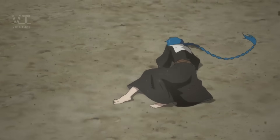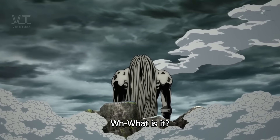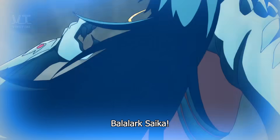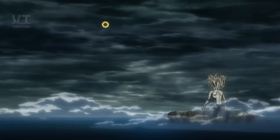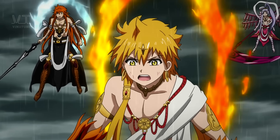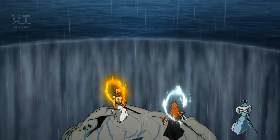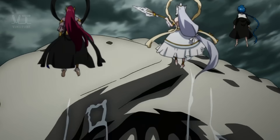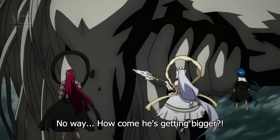At number two is the legendary Sinbad coming in with the Seven Seas Alliance at the climax of Magi's second season. Magi's second season ends with a battle against a medium that wouldn't look out of place in an actual MMO. Even with the aid of the Kou Empire, things were looking bad for our heroes as the medium simply kept shrugging off attack after attack. I told you this is an MMO boss raid, right?